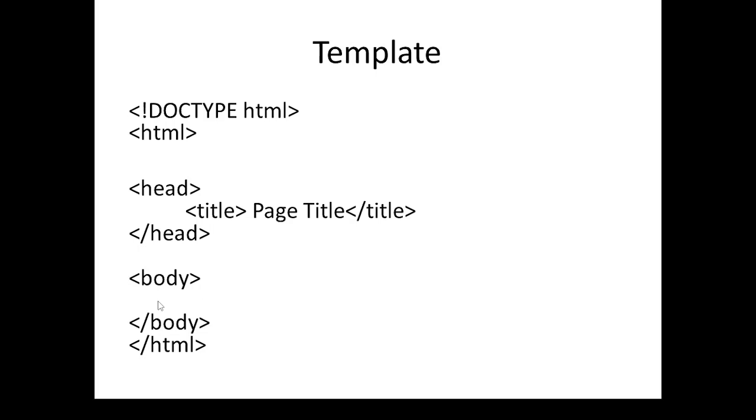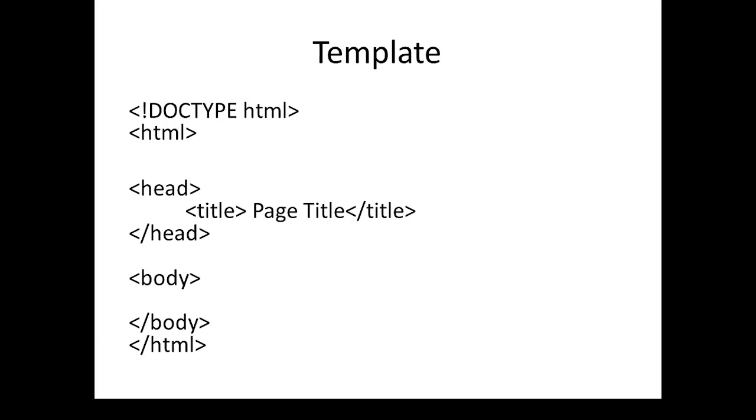This body tag element defines the document's body, and it is a container for all the visible content such as heading, paragraph, images, hyperlinks, table, list, etc. You have to mention your code between this body tag, meaning the starting body tag and closing body tag. This is the closing of the body tag, slash body, and at the end you have to close the html tag.